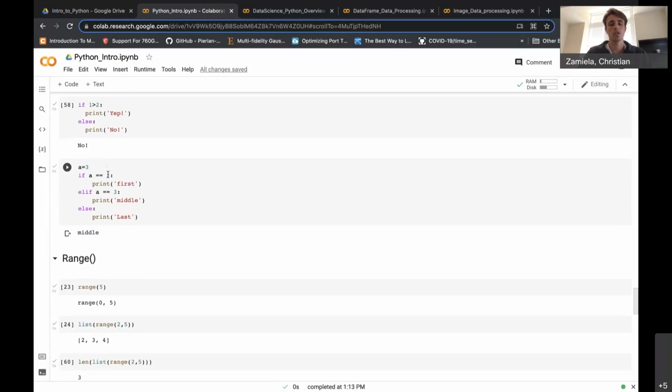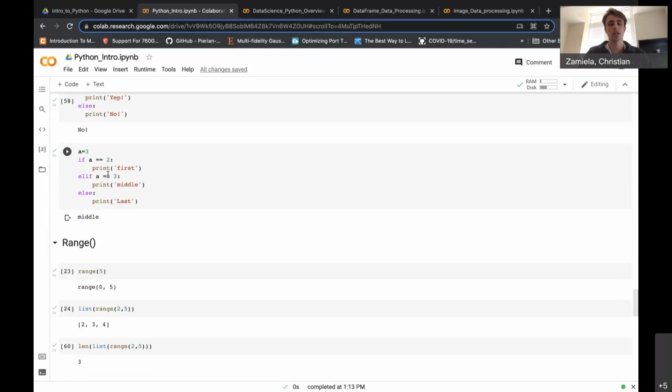We can further use this operation and implement multiple conditions using this elif statement in the middle, where if a is equal to 2, we print first. If a is equal to 3, we print in the middle, and then else we print last. So here a is equal to 3, so we print in the middle.